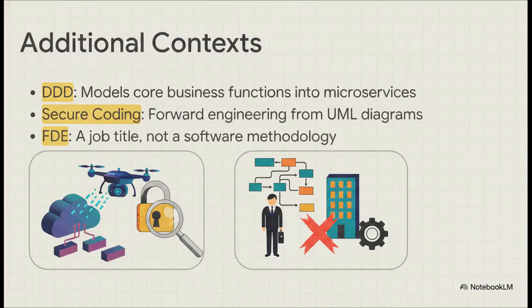We also see forward engineering pop up in a few other really crucial areas. Take domain-driven design, or DDD, for example. System architects might map out a really complex business, say a drone delivery service, and model core functions like shipping or drone management. Then they forward engineer those abstract visual models directly into independent cloud-native microservices. We even see it in education. George Washington University actually uses UML diagrams to help students identify vulnerabilities, teaching them how to forward engineer secure code straight from that visual analysis.